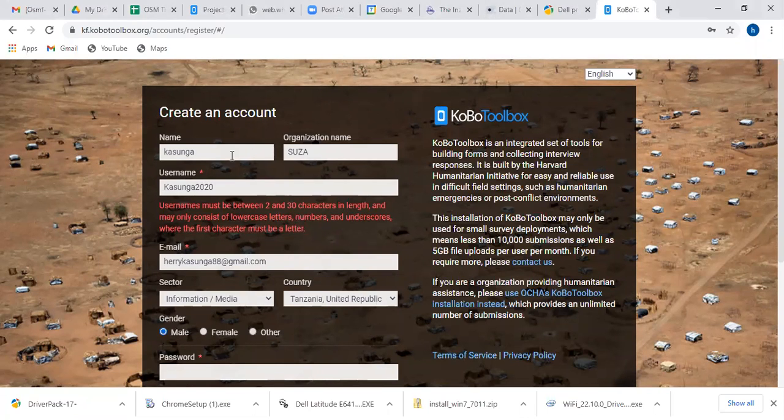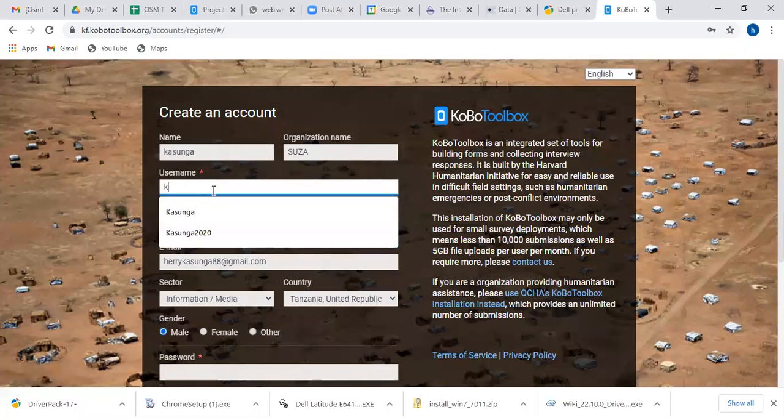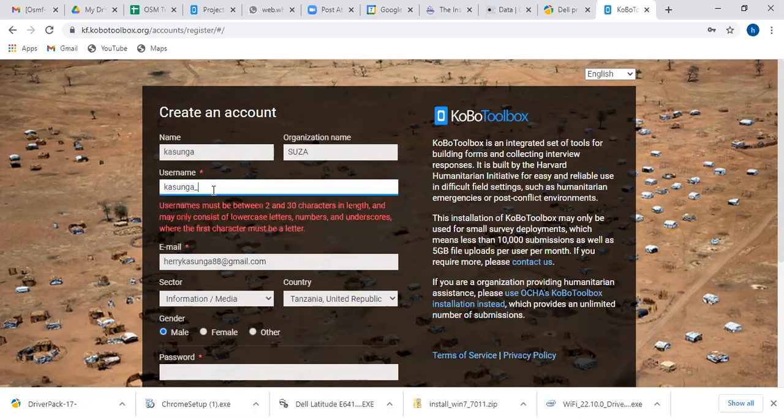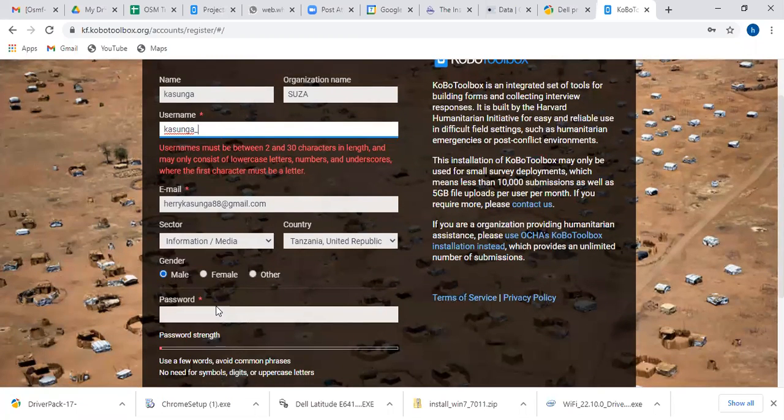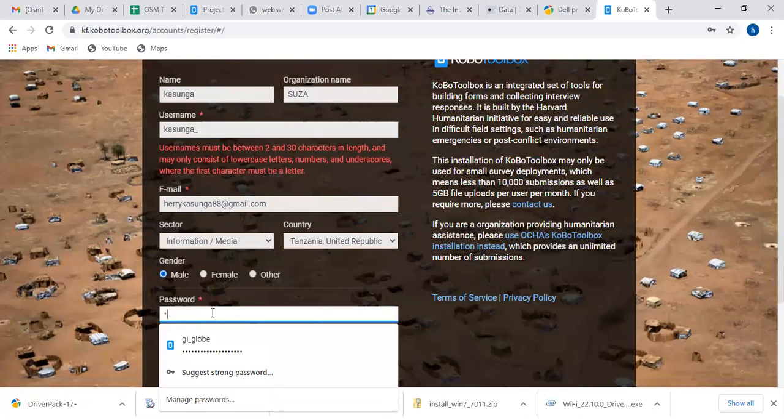Okay, so let me say, it needs to be small, say kasunga. Okay, let's use that. And my password is going to be what?